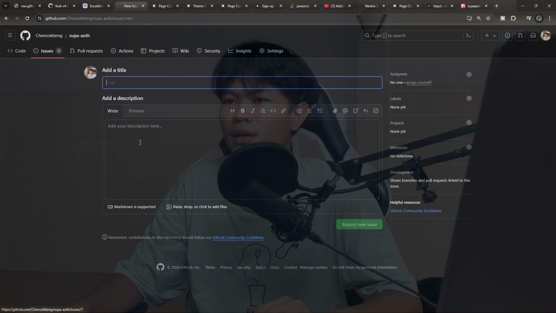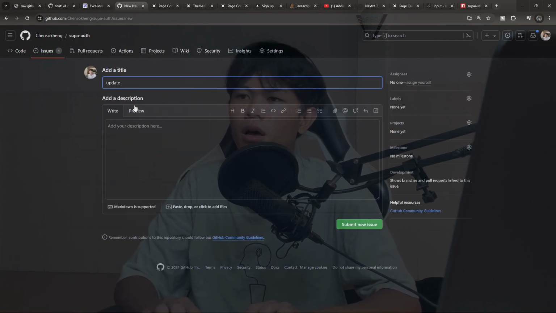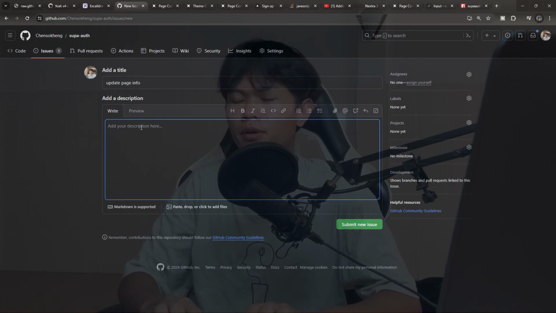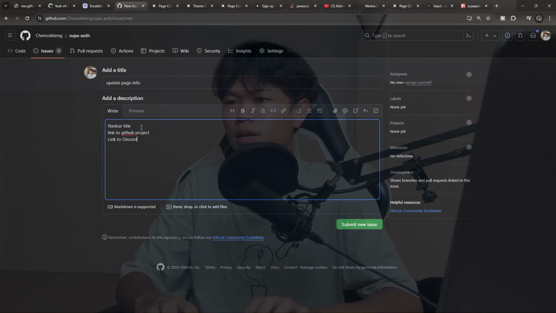Another one is going to update page info, for example the page navbar title, links to the GitHub project, or maybe a link to Discord as well.